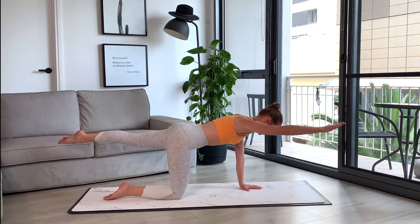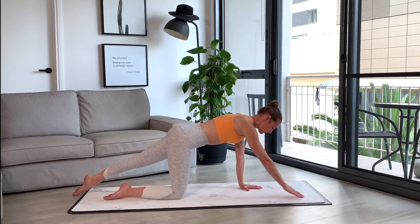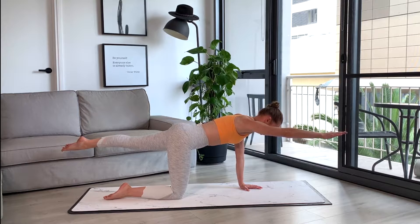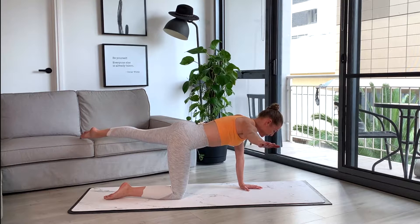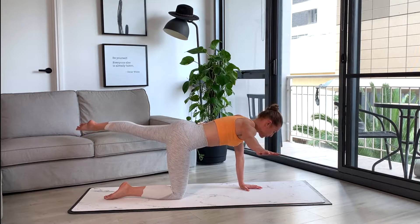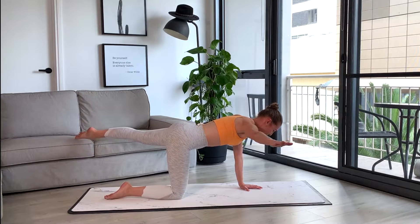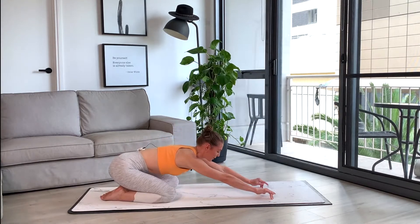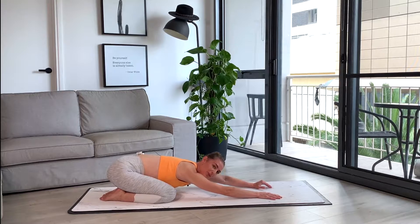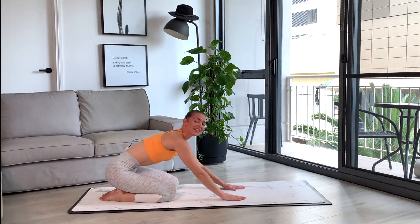We go for four more here — you can do it. Lifting up for three, tapping down, we've got two. Hold this next one up on one. Take your arm and your leg away from your midline and then pull it back into midline — this is our last little finisher on this side. We want to maintain that pelvis level, those two hip bones pointing straight down, just those limbs waving out and in. We have two more. And we press back into a child's pose — starting to get warm through that supportive left arm. Lower it back down, taking your hips back over your ankles, reaching out through those arms. Taking a couple of breaths in and out. We've got to even up the other side now.